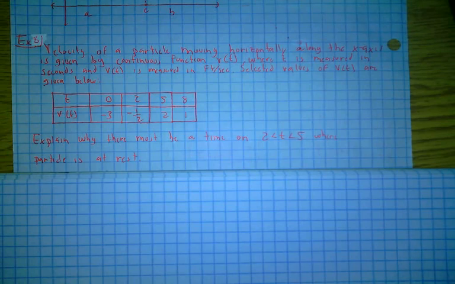First of all, there's a few things we need to make sure you understand. I don't know that everyone's taking physics. What would it mean for something to be at rest? Not moving. If something's not moving, that means its distance is not changing. So over time, that means its velocity would equal what? 0. Okay? So you are being told to explain why. They're not telling you whether it's true or not. They're telling you this is true. Explain why there must be a time you're at rest between 2 and 5. Can you explain that to me?